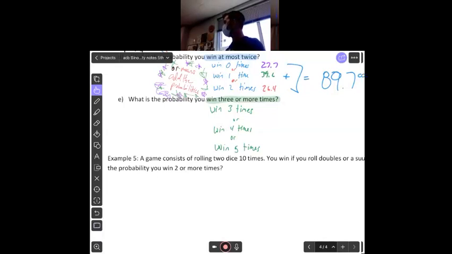Well, what's this telling us that we need to do then? What's the next step? We would need to find the probability, right? We need to know what if R was 3, what if R was 4, what if R was 5? Because we need those numbers so we can add them. We don't have the numbers right now. So that means we got to do the problem 3 more times.